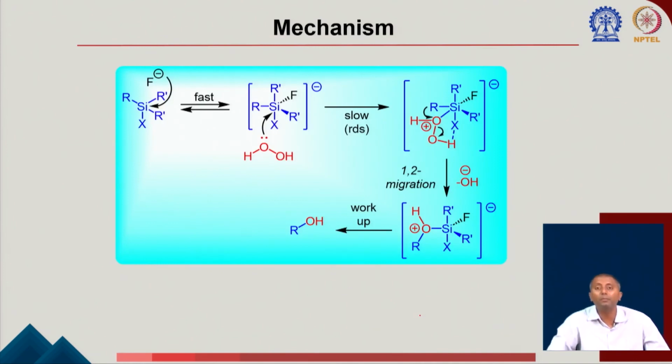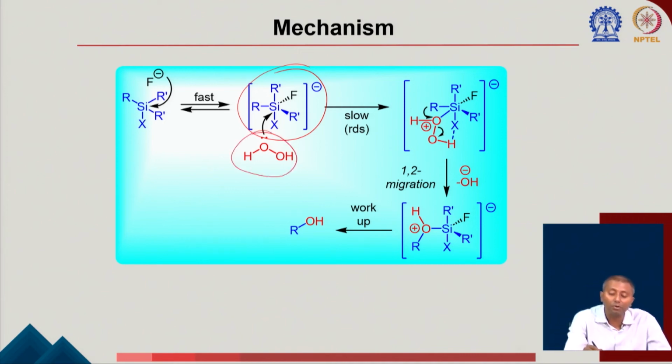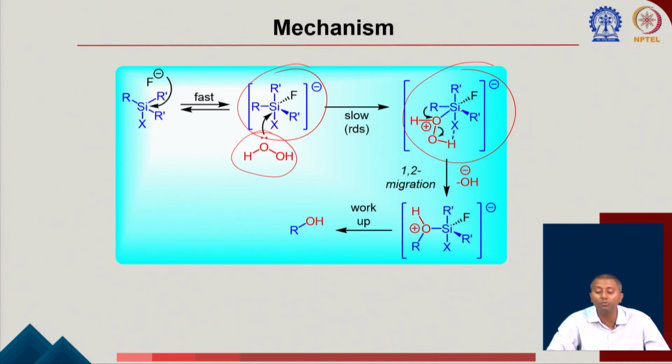Now we are going to learn about the mechanism, what type of mechanism is happening in this Tamao process. As I mentioned, once you are using an F minus source, this F minus is going to attack the silicon to form this pentavalent species. But you have to understand that once you put an F minus into that, this species also becomes very electrophilic. Now if nucleophilic H2O2 is there, then these oxygens are very nucleophilic, and they can attack the silicon to form this. Now you have six groups attached. From pentavalent it went to hexavalent.